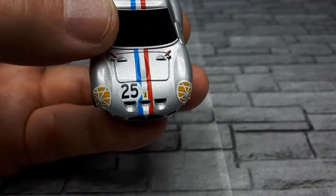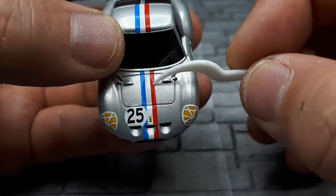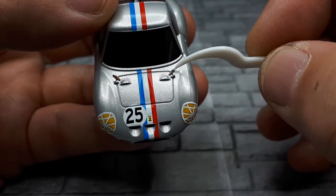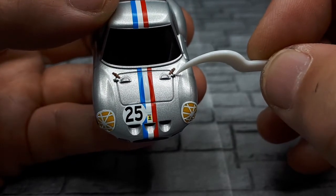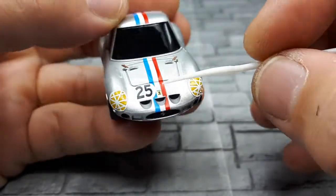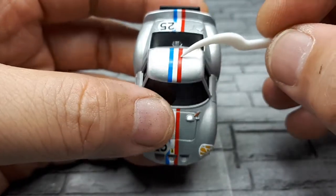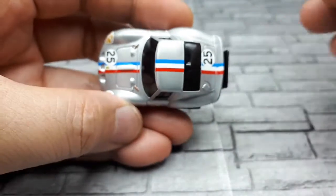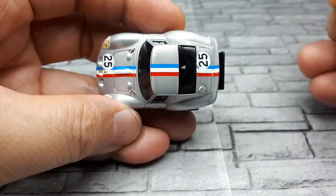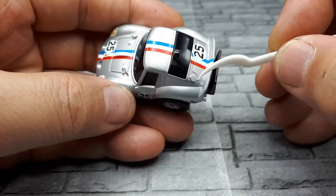The Ferrari badge is printed. 25 is good. The stripes are really straight. And then it's nice to see this raised leather strap holding the hood down. And then these physical locks, I think, as well. So that's nice. Alright, these little scoops, but there's no black paint there. And the stripes carry across, and they all seem to be lined up with each other. Alright, so that's pretty good. 25 back here, there's a bump here as well. Fuel filler door.